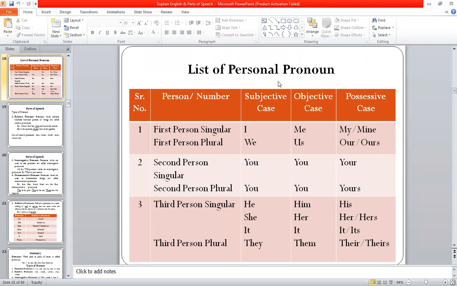Okay. So I have marked your attendance. You can leave this meeting. We will start another part of speech in the next lecture. So we have completed our second part of speech, that is pronoun. And we have completed the types of pronouns. So we will start with our third part of speech, that is verb, in the next lecture.